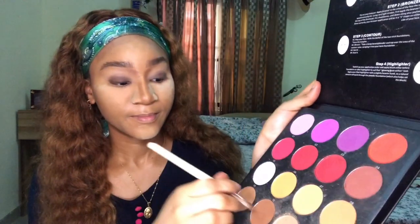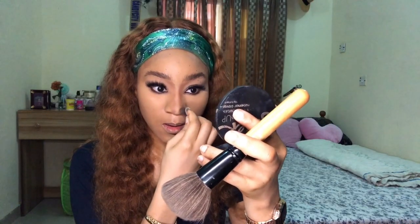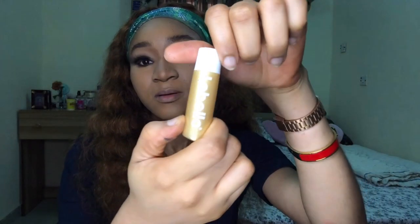Blend. Use that color, the same color on top and under my eye, for the smoky look. I do my eyeliner. Then I set the face with powder, and made the contour of my nose, continuously setting the face with the powder.